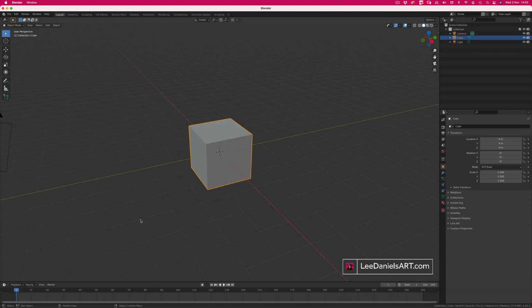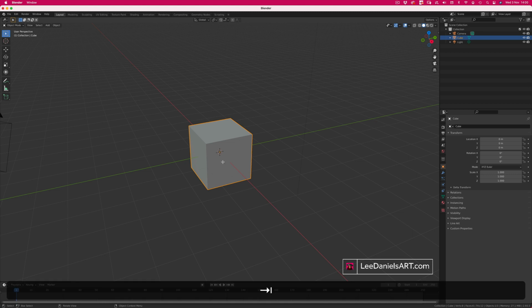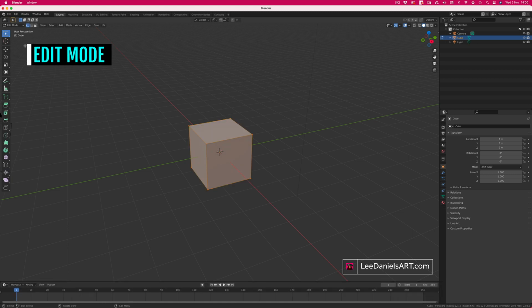Blender has several different modes to help you interact with scenes. All of the previous transforms were made in object mode. To edit the wireframe mesh of any object, select the object and press Tab. This opens up edit mode. In edit mode, you can see the mesh of the object and you can make changes to either the vertices, the edges, or the faces.